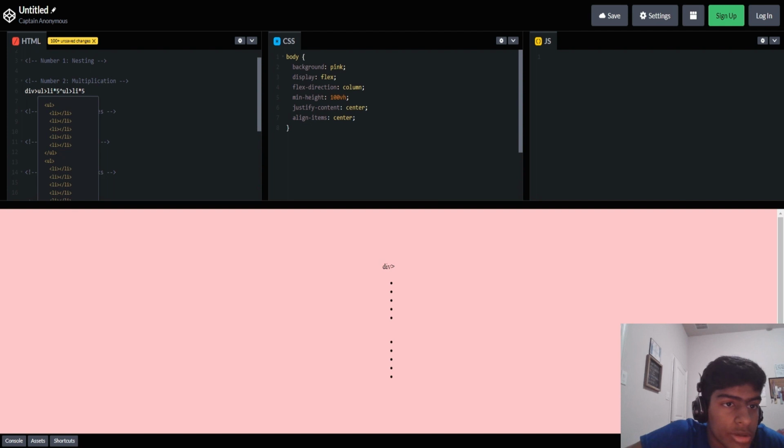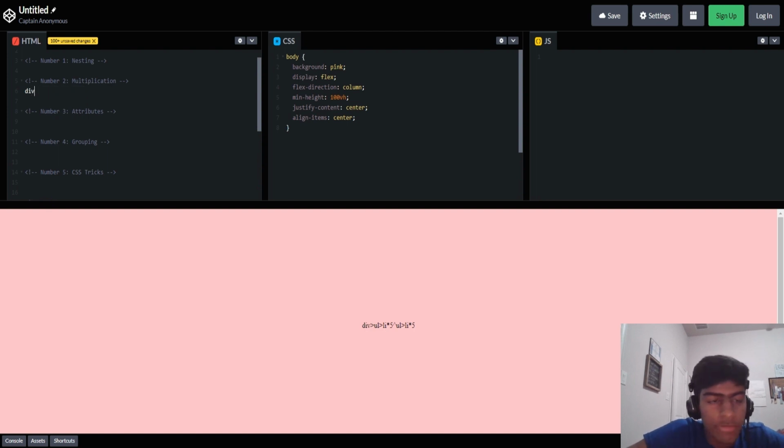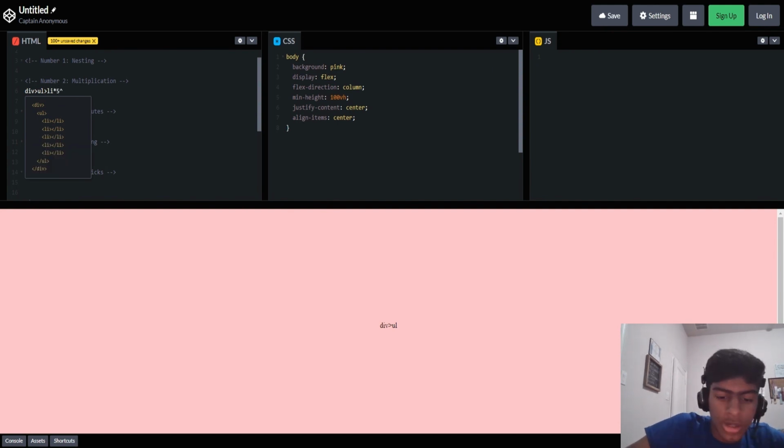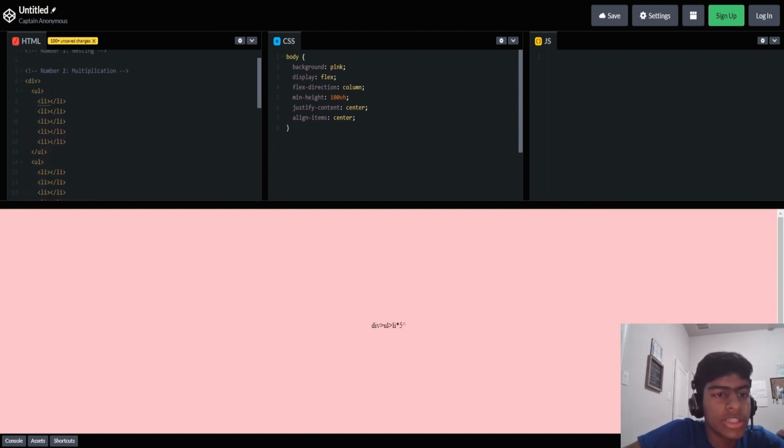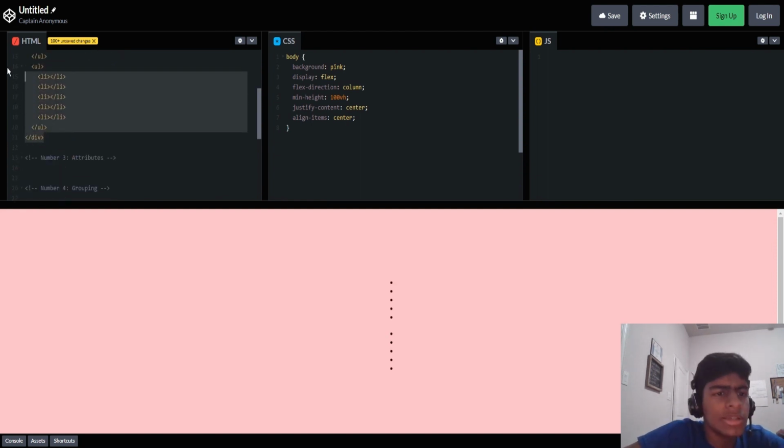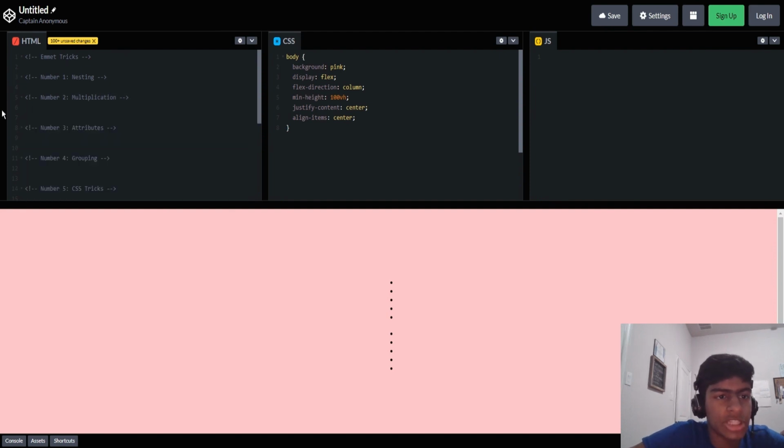Okay, there's a problem occurring with the div. Let's do div UL. Yeah, now it's working. So you can have div UL LI times 5, then go up and do another UL with LI times 5. That will give you a div with 2 unordered lists, each with 5 list items. See how much faster multiplication makes it?